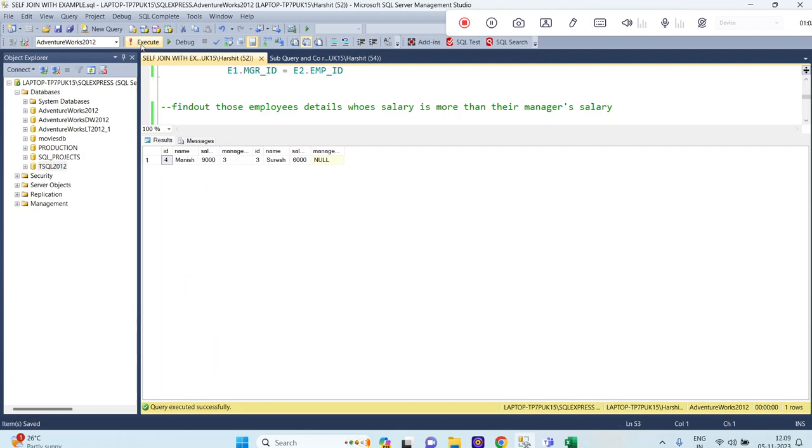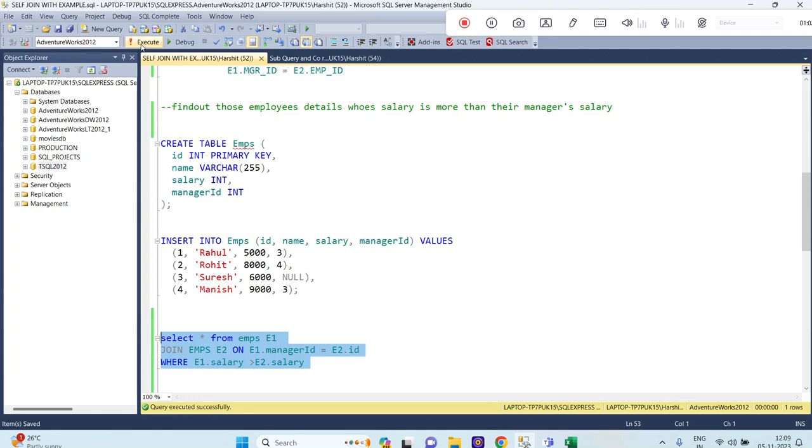What is the difference between join and inner join? You have used join here before, and you have used inner join. Actually, there is no difference between join and inner join. If you write inner, you get the same result, and if you do not write inner, it is the same result. Whenever you do not specify inner, left or right, by default it is considered an inner join.